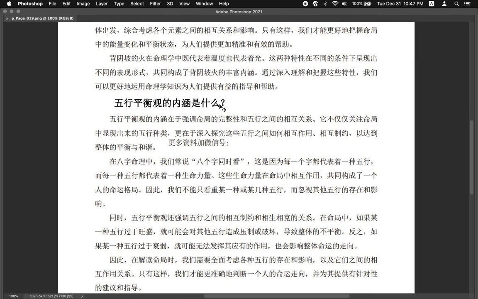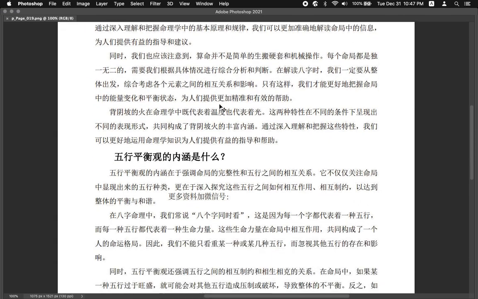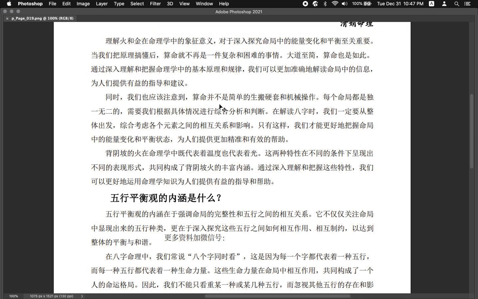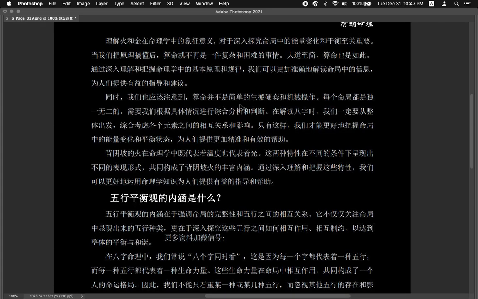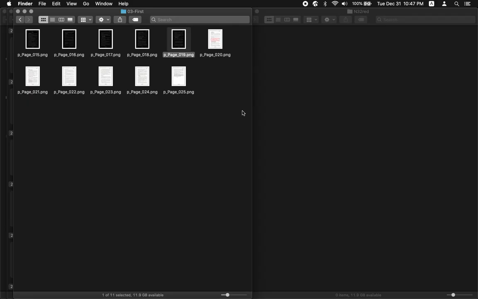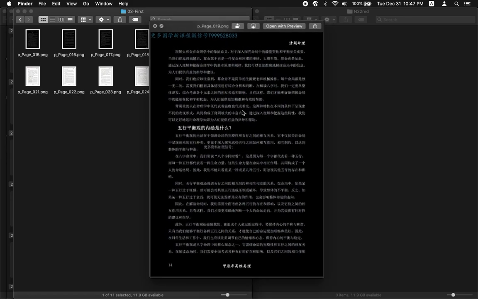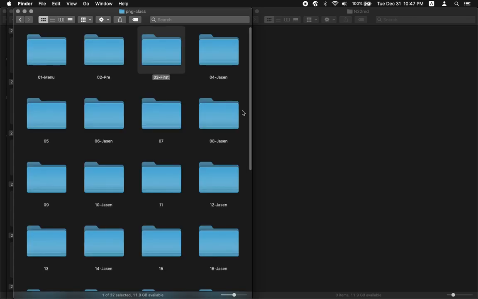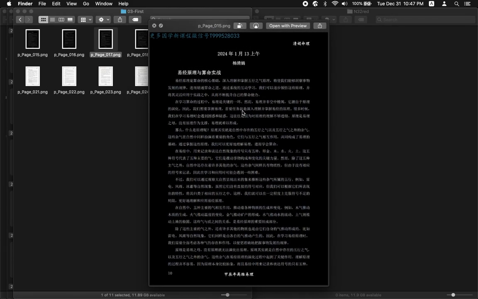The first one is here. Open the page, and the screen is white. My eyes hurt. So I will invert the image into black and white, and save it. You can see these pages turn to black. That means every time, maybe tomorrow, when I return to these folders, I will remember where I left off, because there is something interesting here.